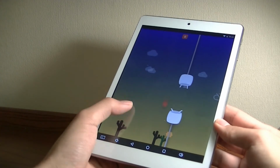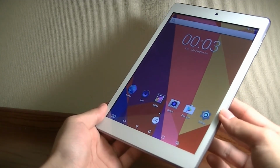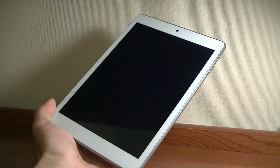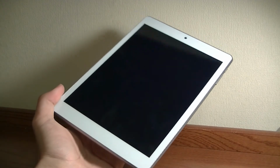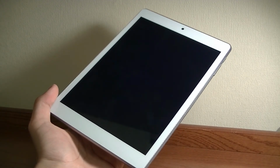So that's pretty much it as far as our unboxing and first impressions look at the Cube iPlay 8. Again, this is a portable 8-inch Android tablet that has a unique aspect ratio similar to the iPad mini, but more importantly comes at the very low price of around $50.